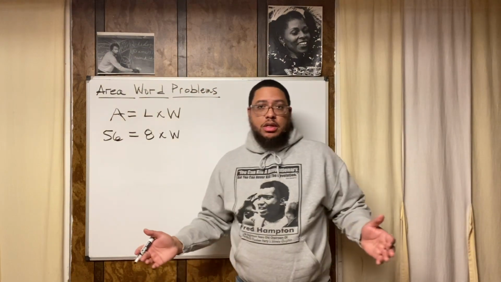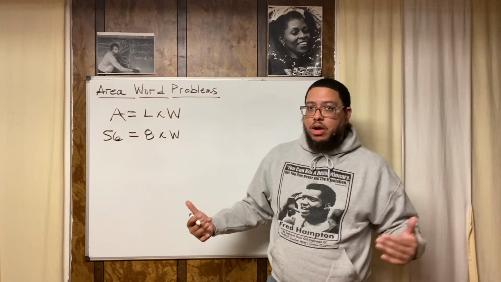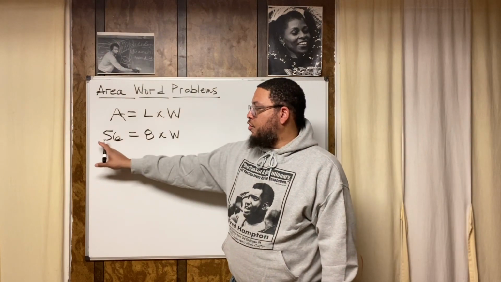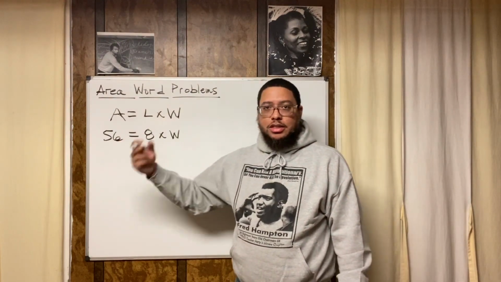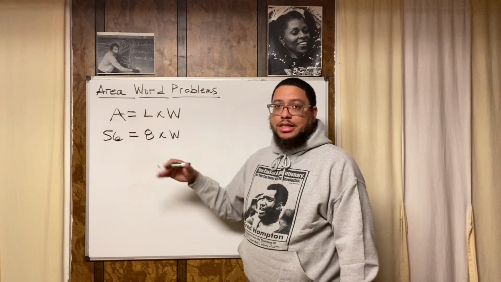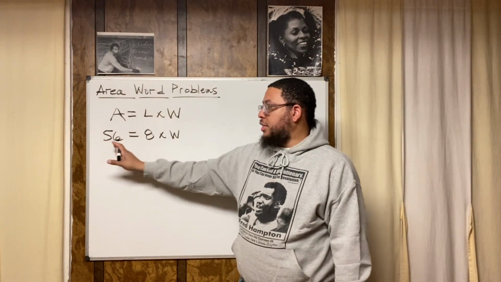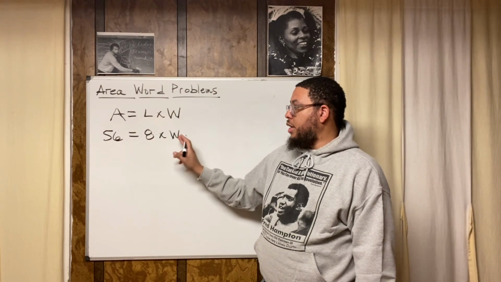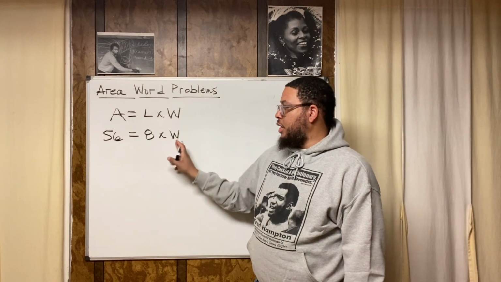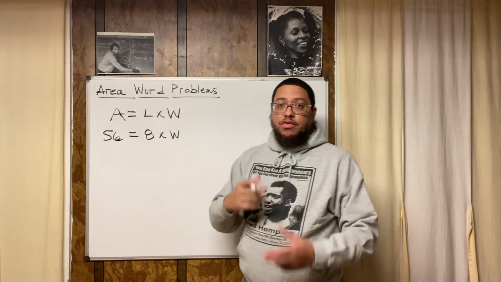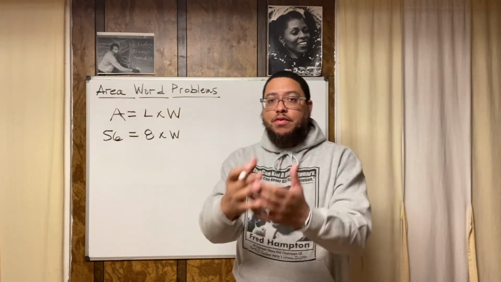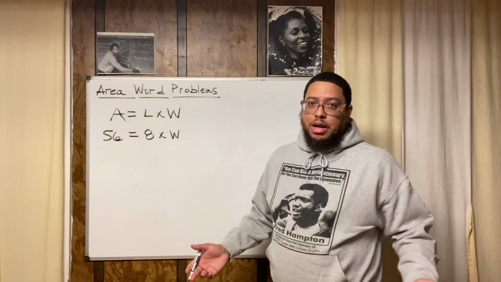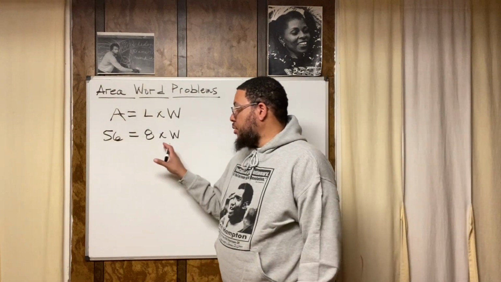Now, intuitively, somebody could just look at this and figure it out as long as you know your multiplication facts. Because what this is saying, if I translate this from math language into the English language, is 56 is equal to, or is the same as, 8 times what number? 8 times what number is equal to 56? Now, if you know your multiplication facts, then you know that 8 times 7 is 56. So you know that the answer is 7. All right. And that's one way to do this problem. It's a very efficient way. Just make sure you know your multiplication facts.